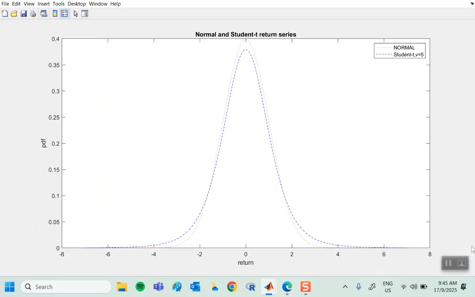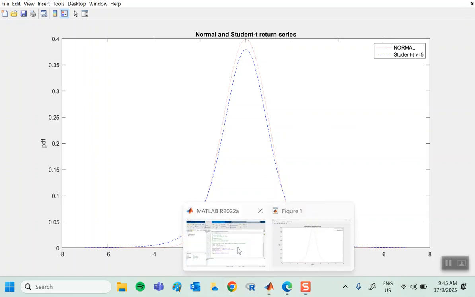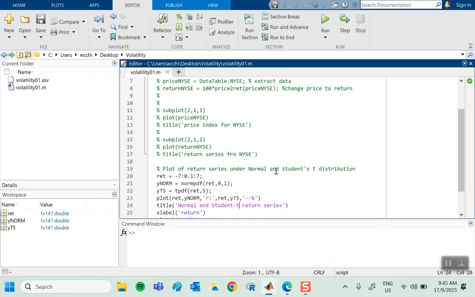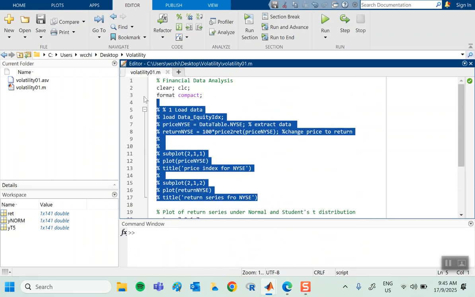Okay, so in this way, this is a comparison between student T and normal distribution. Okay. So if you want to fit the actual value, let's say, okay, so let's say we just use the data we have collected earlier.